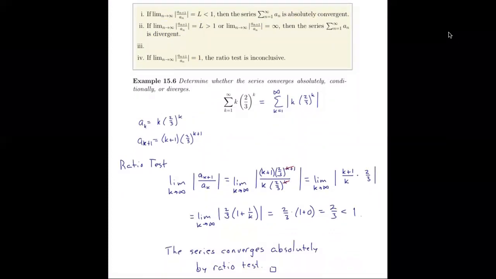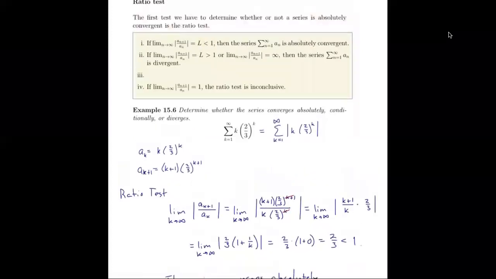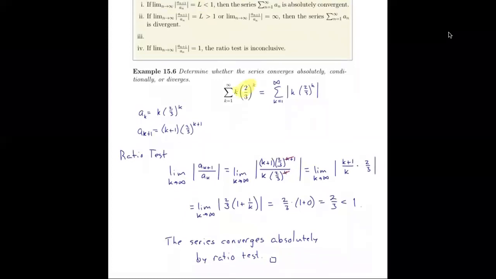So our first example says determine whether the series converges absolutely, conditionally, or it diverges. So again, if it passes the ratio test, then right away we can say it's absolutely convergent. It's that quick, that handy, and that easy. Another thing to note about this is there are no negative terms. So if this thing converges, it automatically converges absolutely because those are positive terms.